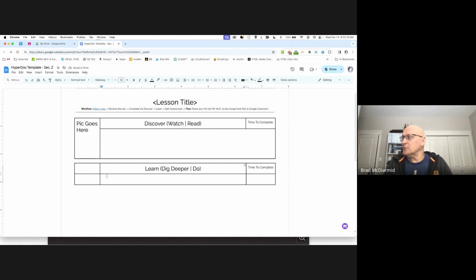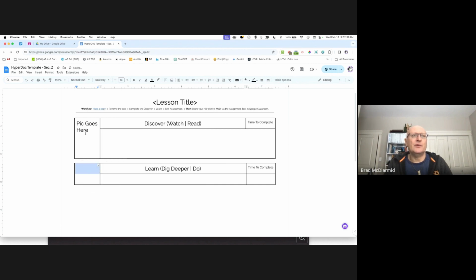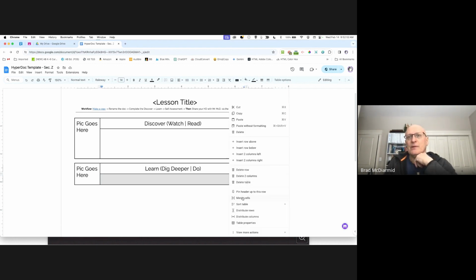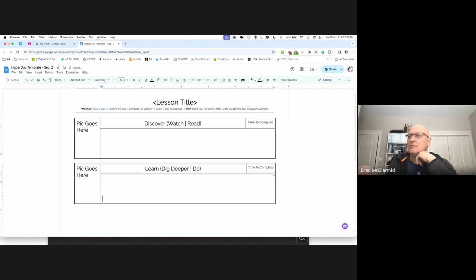And then on this last one here, we are going to highlight again, right click in the blue, and say merge cells. If you want to type in "pick goes here," or paste it, you can, but I'm just going to go here. Okay. And then same thing here. We need to merge the last 2, right? So we can do that. And then again, same idea, kind of like 1, 2, 3 returns like that. Okay. Is everybody good? Anybody need help or need me to do anything again?